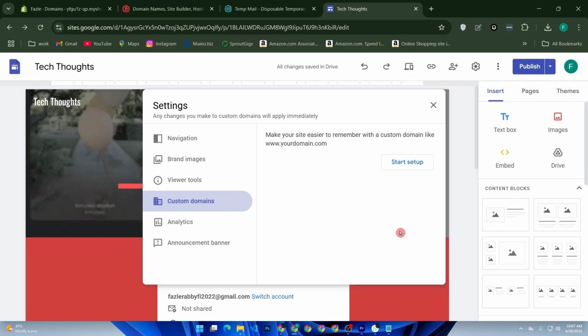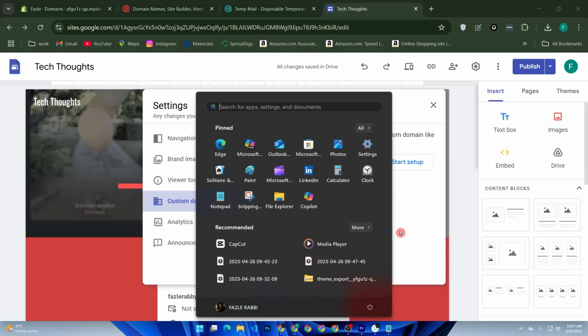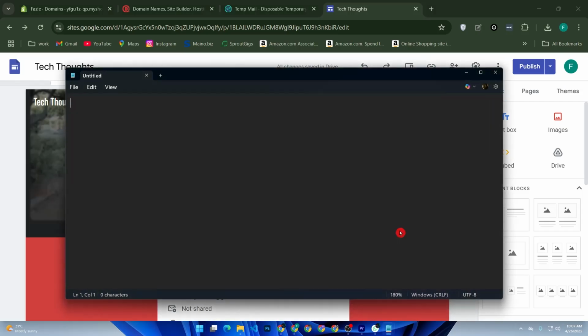Add these DNS records exactly as shown. A record: 216.239.32.21.